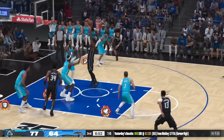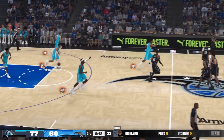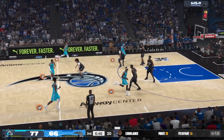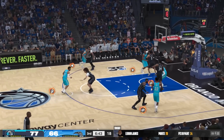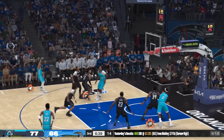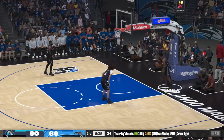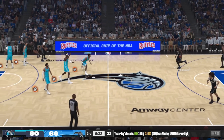Braun attacks Boyd immediately. Beautiful pump fake to get Boyd up in the air. That's just textbook stuff right there. LeBron has been by far their best player. He's got 28. The next guy has like 11. Yovi with 20. Makes it 23. What a game he's putting together, man. 9 for 16 now from the field. Abso-freaking-lutely, pal.